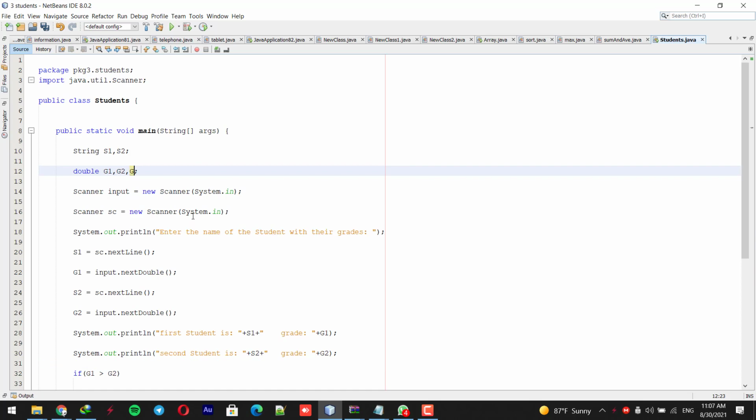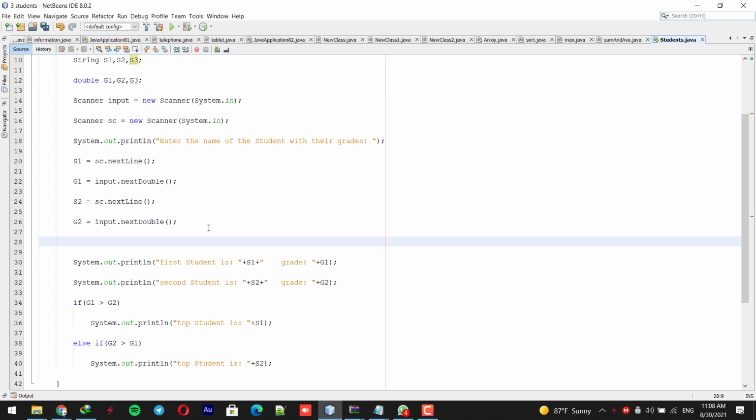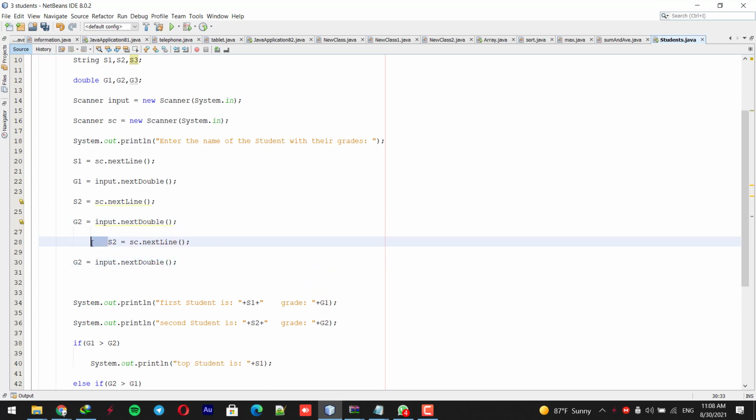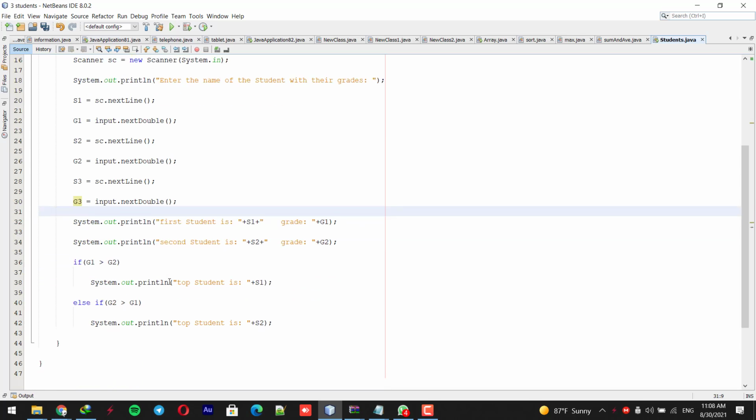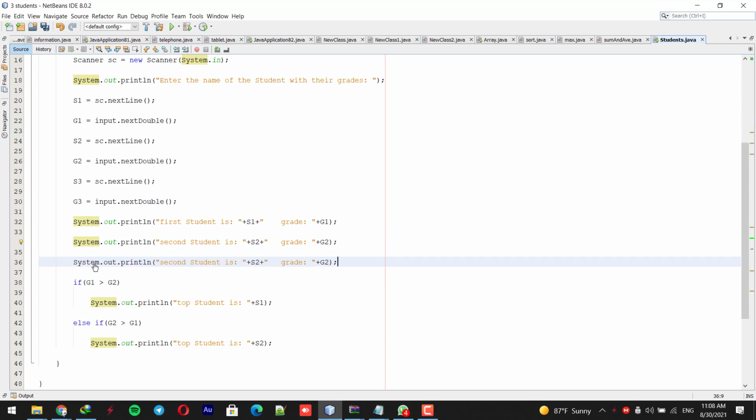Again, we need more variables. And to get the third student, we need these two lines, saying that the third student is S3 plus G3.